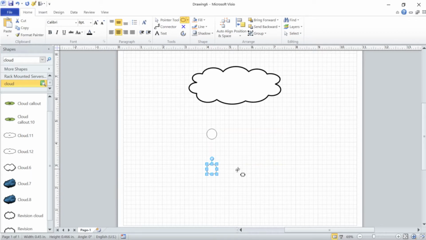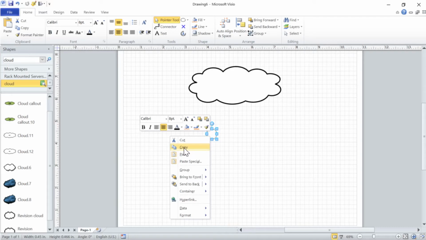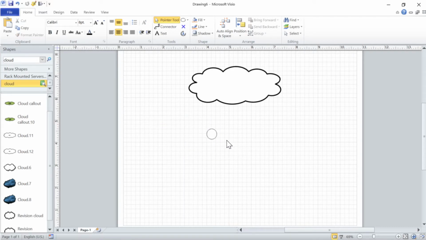Another way to do it, I'm going to hit Control Z and undo that. We could highlight this, and we could say Control C, and then Control V. Now I'm going to say Control V, and it's going to paste it somewhere. I'm going to hit Delete. Now if I right click with my mouse key and say paste, it actually pastes it right where my mouse is. Did you get that? So if I highlight this and I copy, or Control C is the same thing, and then I do a Control V, it's going to paste it sort of in the center of the diagram as it's positioned on left, right, and up and down at the moment.